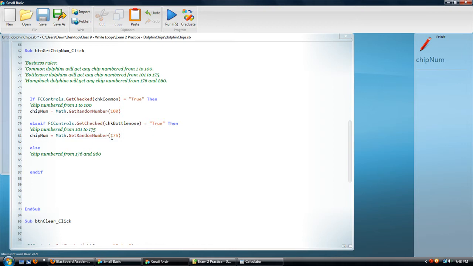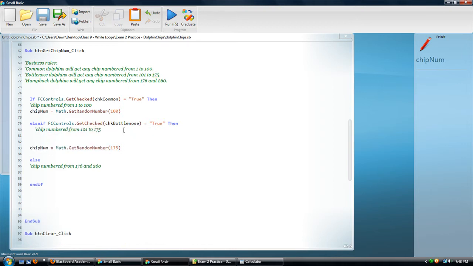So the first step in this process, I'm going to squeeze in here and add a couple of notes. Step 1 in this process is you will determine what I call the span of the range, or how many numbers are in that range. How many numbers are in the range of 101 to 175?